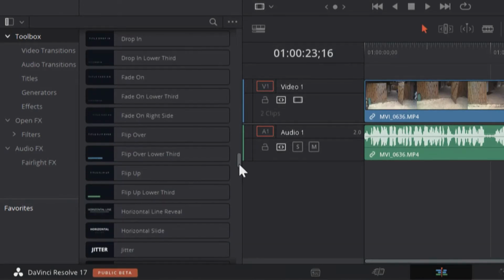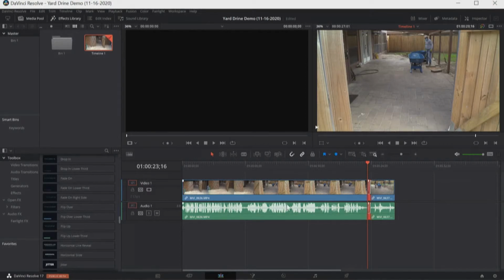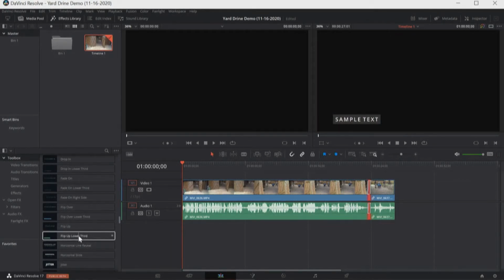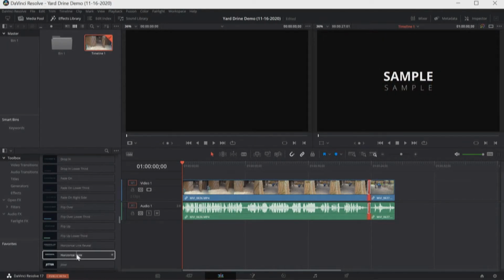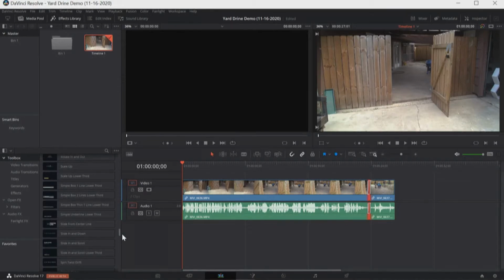So I'm going to pick something under Fusion and see what it does. Let me zoom out. We're going to do an overlay. And what I'm going to do is go back to the beginning of the video for an introduction. And you can see here as I hover over these on the bottom left, on the top right, it shows you what's going on. I'm looking for something with a little bit more animation in it. Let's see, random right on lower third. Rotate in and out. Give it a second to render. That may not render. Okay, let's see if we can go down and find another one.